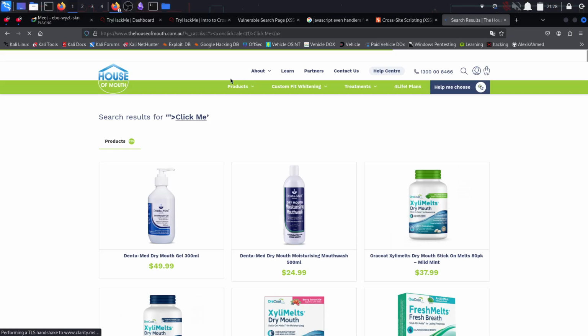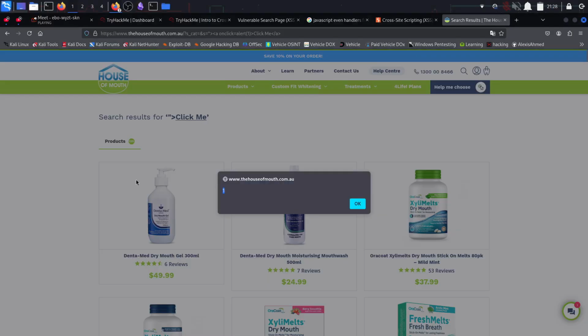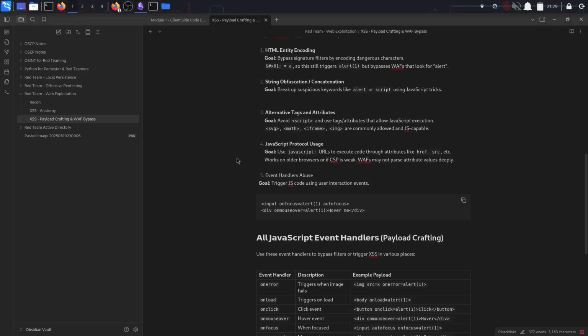Now as you can see, we managed to bypass it. Now let's click on this particular link and see what happens. And as you can see, the payload got triggered. So this is how you can bypass the firewall. It's one of the techniques.